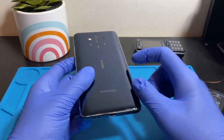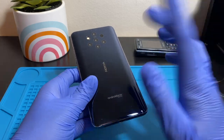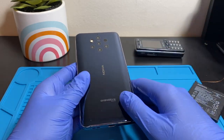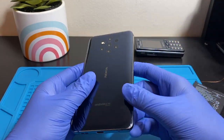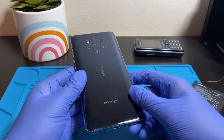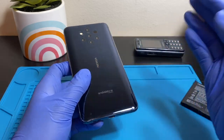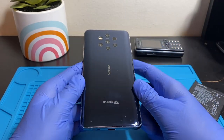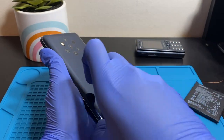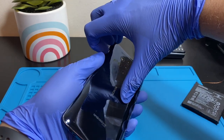I want to point out that if I can't fix the port issue, I'm just going to set this phone aside and buy a separate Nokia 9 PureView. I've already spent quite a lot: the phone was $89 plus shipping, then $20 for the battery plus shipping, and the OEM charging port — the entire bottom board — is about $40 plus shipping. I'm not willing to spend that much. I could put in a fake board for $19, but that'll probably fry the rest of the phone.